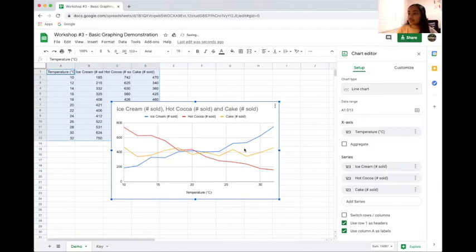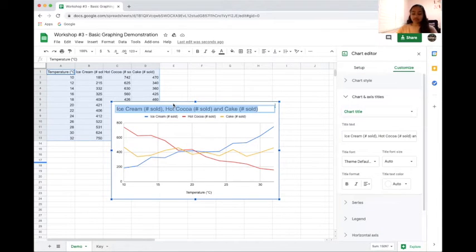Next, we have to look at what things of a graph we have right now and which things we are missing. The main important components of a graph are the following. We first need to have a descriptive caption or title. In our case, we can name our title the dependent variable versus the independent variable.